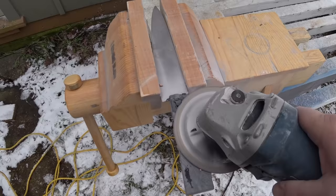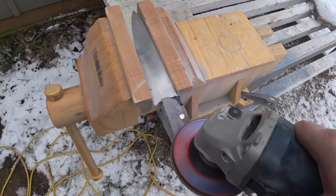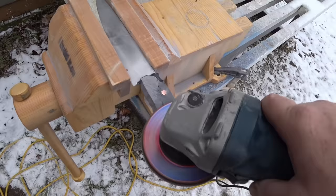I'm finding that the diamond blade is a little bit too aggressive with this. I don't have as much control as I would like, and it doesn't help that it's freezing cold outside doing this, so I'm gonna switch to a flap disc and see how that works, and hopefully I can get it to the shape I want it.